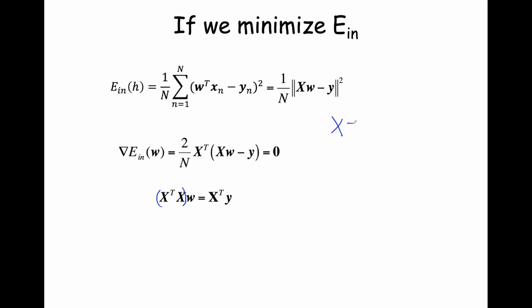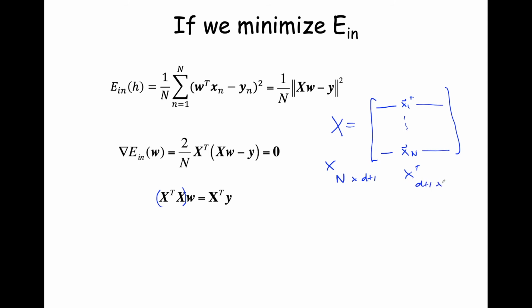We said the design matrix is that matrix where each one of our augmented x vectors, x_i transpose, is one of the rows of my matrix, all of my augmented data points. And we said X is of rank n by d plus 1, because there are n augmented data vectors, and I have d dimensions for my original feature vectors, which I augment with x naught, so that's n by d plus 1. So if X is n by d plus 1, X transpose is d plus 1 by n.